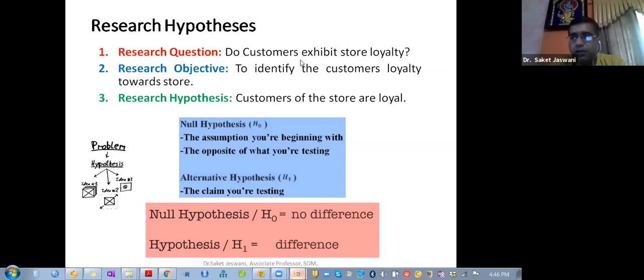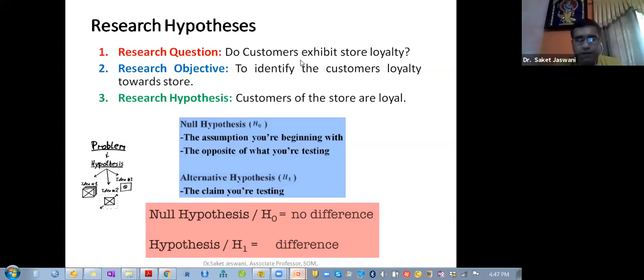There is a confusion regarding the title, sir. Based on the title only, the objective is defined? Research title is basically information about your research work, right? The important part is the research question. What is the research question in your mind? What problem do you need to find the solution to? So the research question is the base of your research objectives. Title is just information to the outer world about what you have done, right?